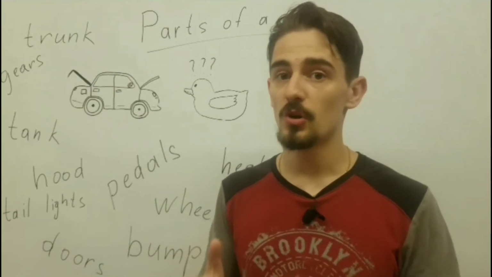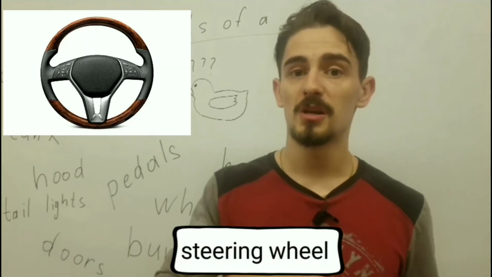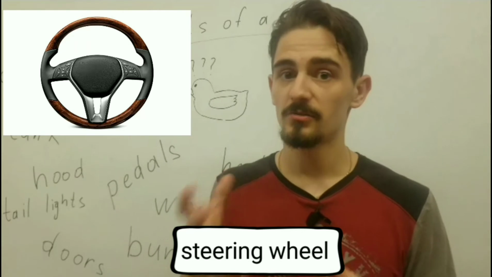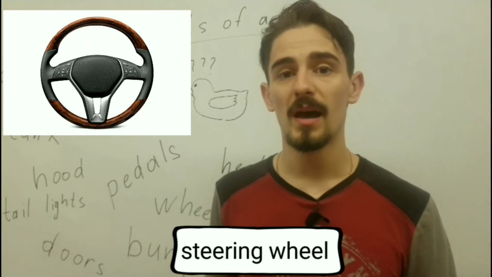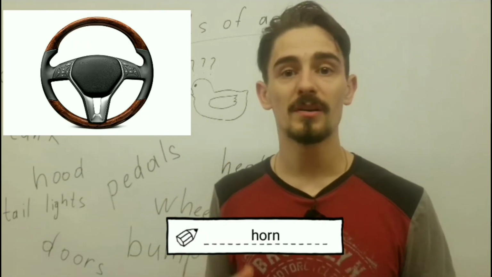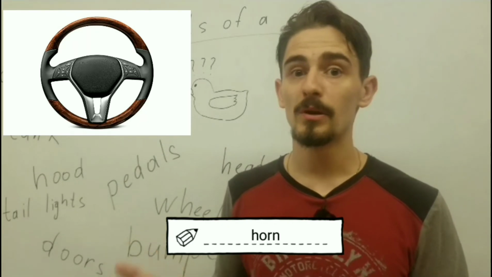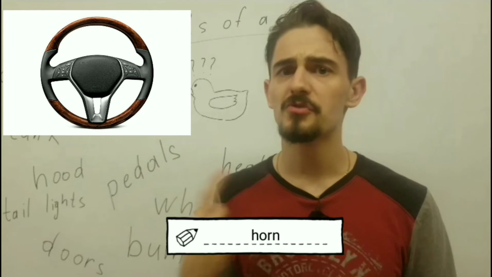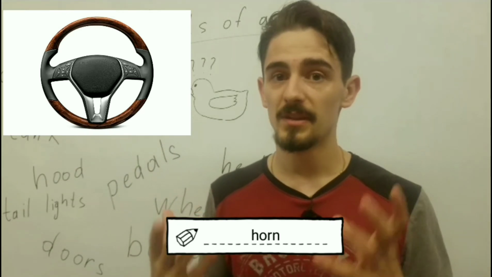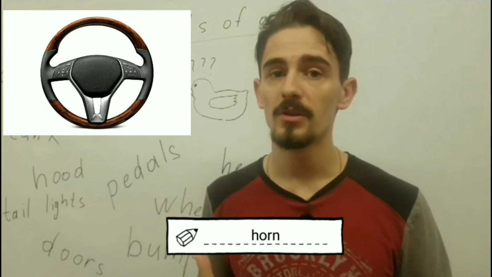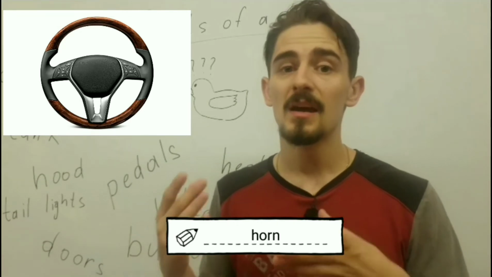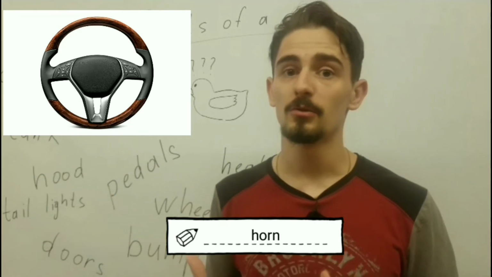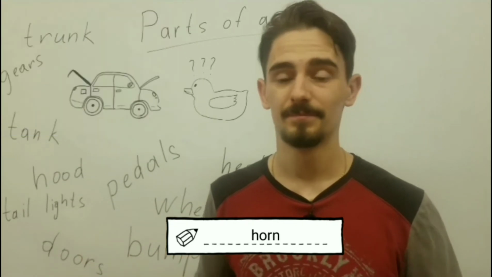Now we're looking at the steering wheel. So the steering wheel controls a car. If you need to turn or reverse, you need to spin the steering wheel. You need to turn it, right? On the steering wheel, we have a horn. So the horn is the big button that when you press it, the car makes a loud noise so that all the drivers around know that you want something, right? They all know that you need something, and the passers-by are going to be aware of you, and they're going to be more careful, hopefully.